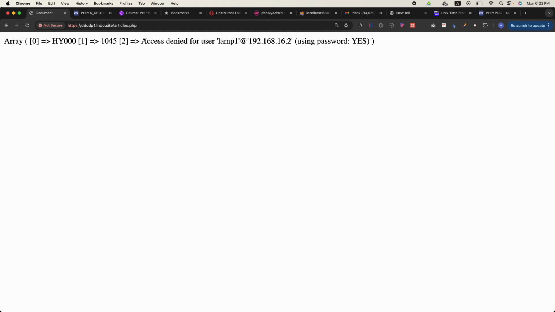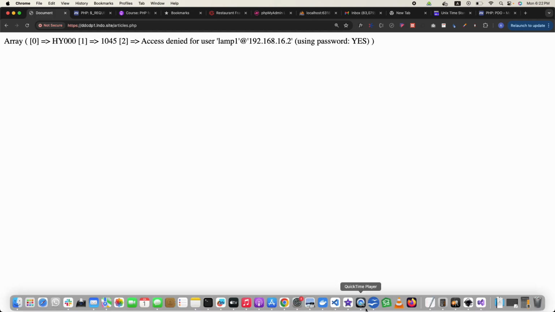So it says access denied for user lamp1 using password yes. Okay, so it will give you some meaningful errors. It will first try to establish connection. If it works, otherwise it will give you some error.